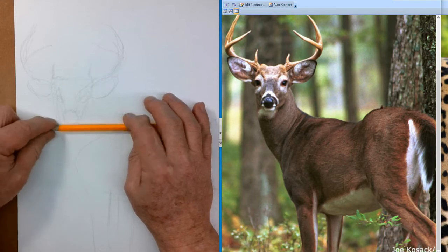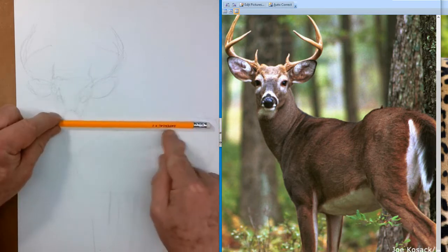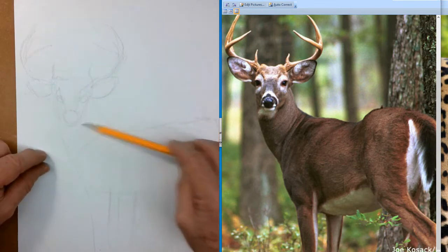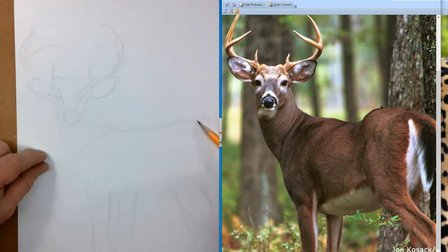His chin and his rear end are almost the same height. So the bottom of his chin and the top of his rear end are about the same height. So I can kind of come over there and drop that leg down there. Kind of goes something like that.